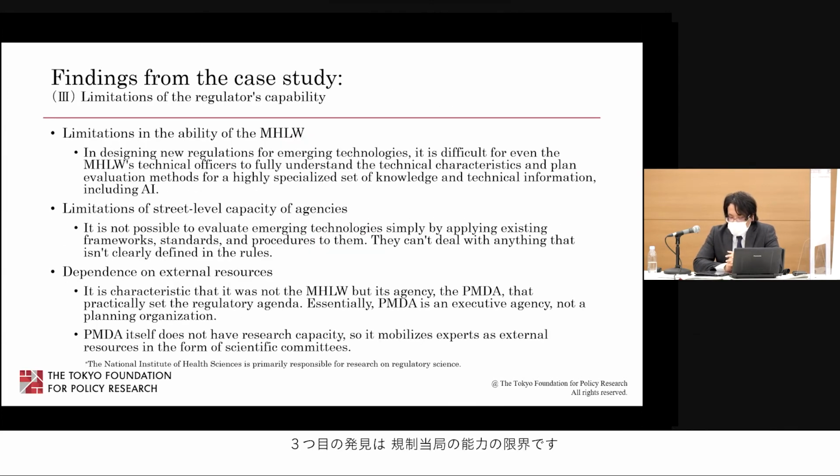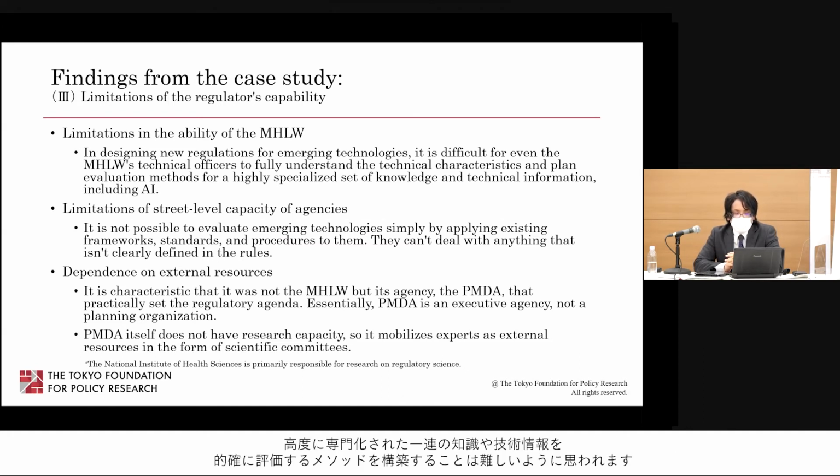The third is about the limitation of the regulators' capabilities. First point, limitation in the ability of MHLW in designing new regulation for emerging technology. It is difficult for a technological officer to fully understand the technical characteristic and plan evaluation method for a highly specialized set of knowledge and technical information.